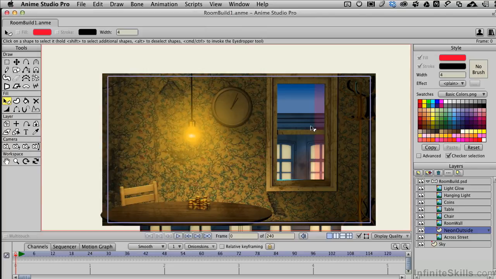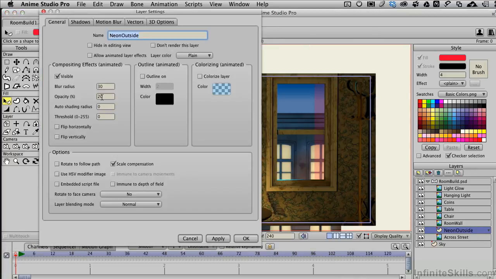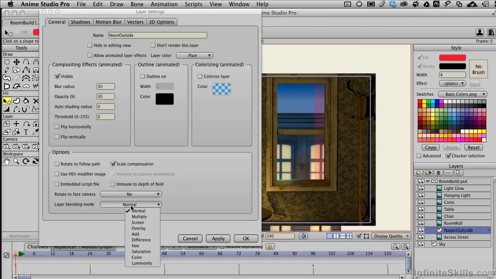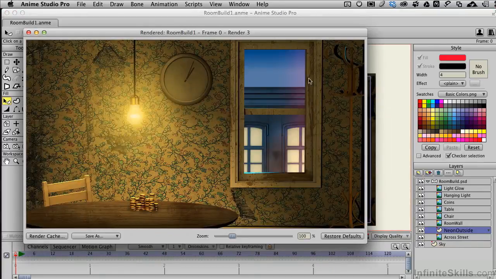That fades a little bit. Do a quick test render here. You're starting to see a little bit of this glow that is covering up there. I may want to make this a little more dense. Something like opacity of 30%. And let's come down here to layer blending and turn this on to screen and choose OK. Now render goes ahead and has this kind of illuminated effect. So we'll go ahead and tune this up and get it ready to cycle in our next tutorial.